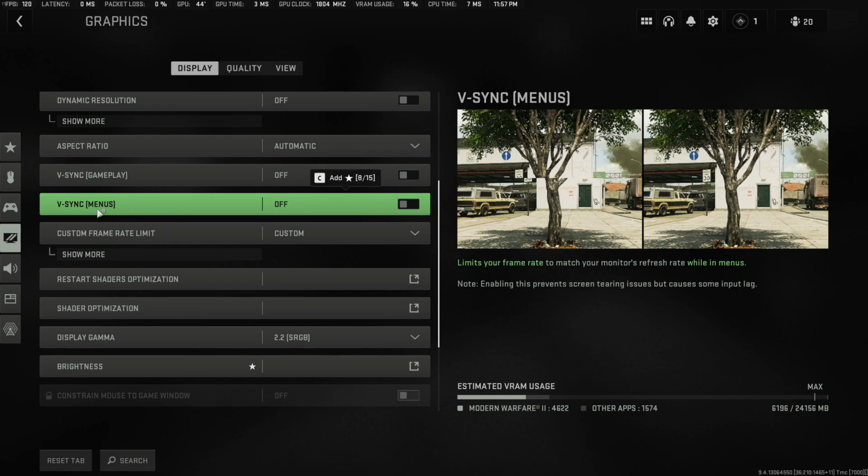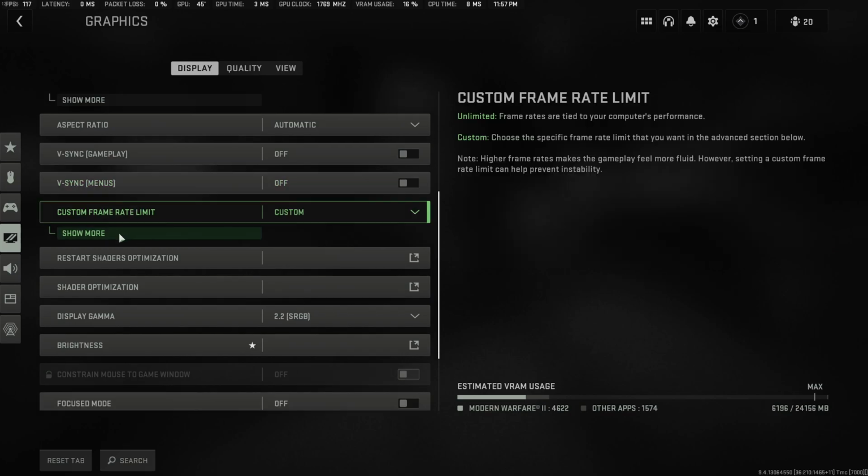VSync, I'm not a huge fan of it. It adds input lag when you're playing a multiplayer game like this. Make sure that it's deactivated. If you have G-Sync and FreeSync technology on your GPU and monitor, you will be fine, so you don't need that. If you don't have those technologies, it's a question of preference. Do you prefer to add input lag, or do you prefer to remove the horizontal tearing when you're playing the game? So, a question of preference.